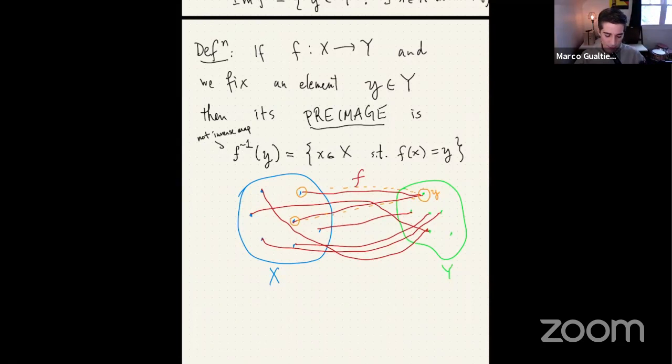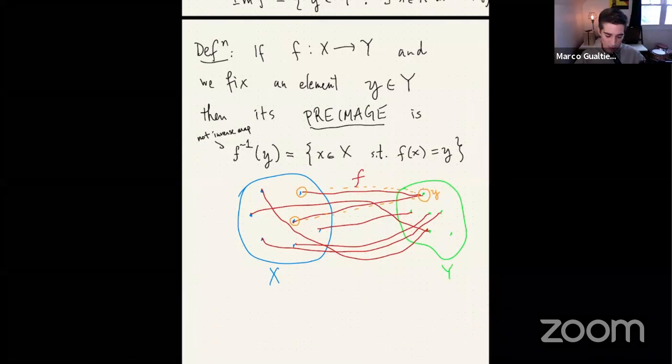Okay, and these elements here, this is F inverse of y. It's those elements in X which are sent to the element that you chose, this special element y.